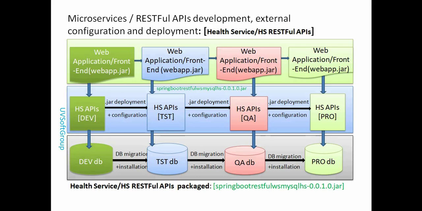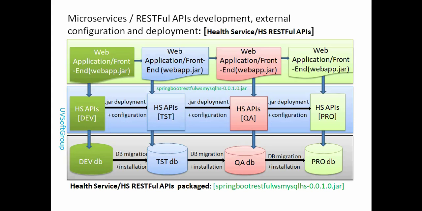So if you see the diagram, as a developer we start our development, implement our API, and deploy our API to the development environment, and then the web developer consumes our APIs. When this version is finished and released, the customer may say we need some migration from development to TST, which means the test environment, and TST to QA, the quality assurance environment or team, and then QA to the production environment.